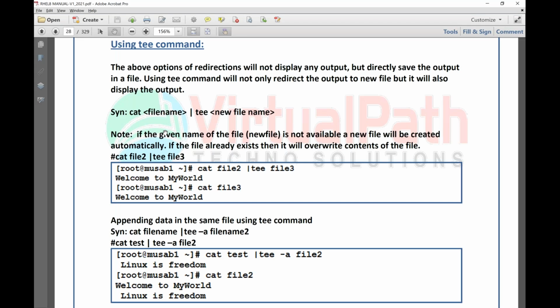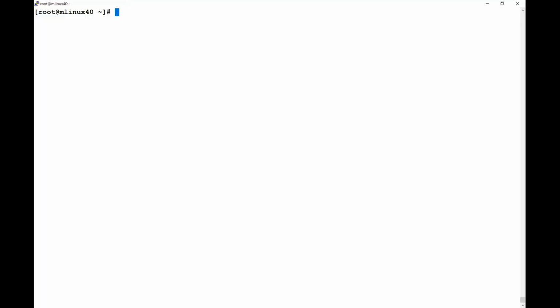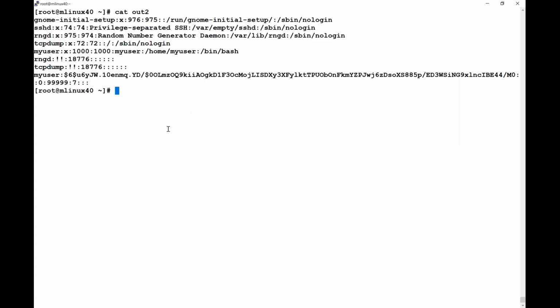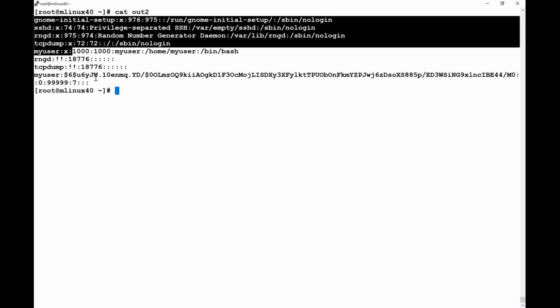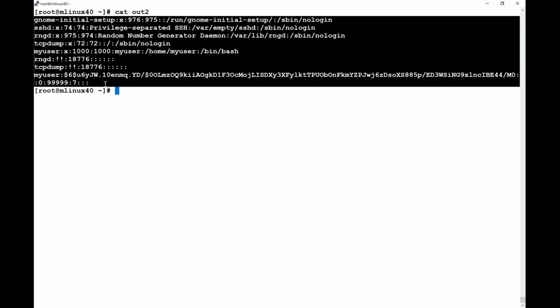Now let's move ahead and say you want to append the data into an existing file. For example, I have this file out2 which contains some data. Now I want to add one more output into it with the tee command, not with greater or double greater. With the tee command, I want to capture and display both.